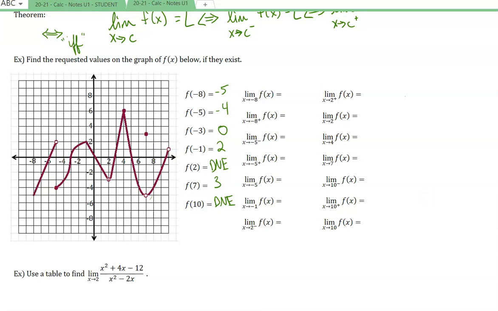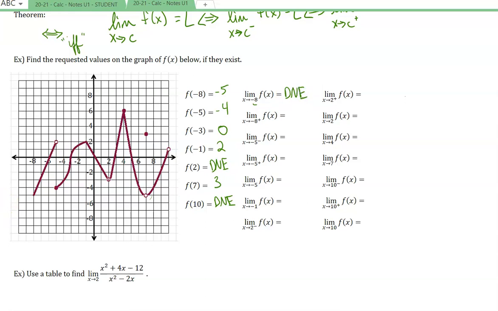Okay? And then for the limits, now imagine that we're putting our fingers to the left and the right of the given x coordinate here, and we're moving along the function towards that. If our fingers do not meet, then we do not have a limit because we need to have the same thing from the left and the right. So if I want to put my fingers on the graph to try and approach negative 8, I can do that from the right, but there isn't anything to the left. And since I cannot approach x equals negative 8 from the left, then that means this limit does not exist.